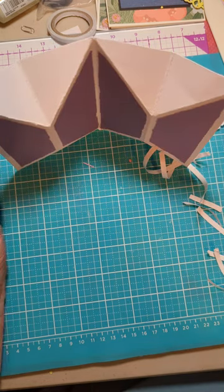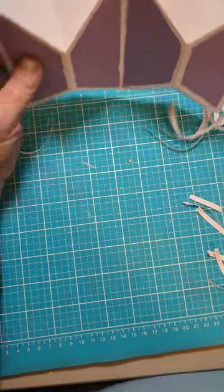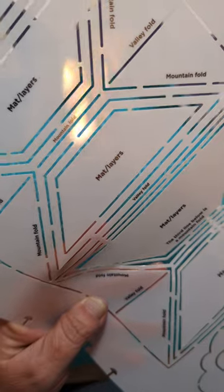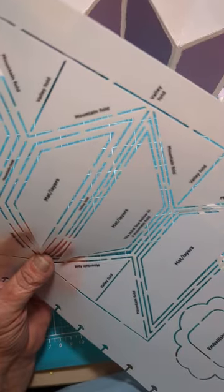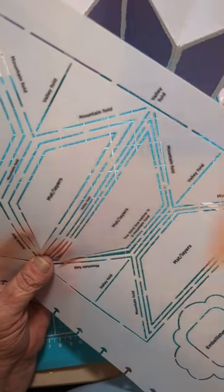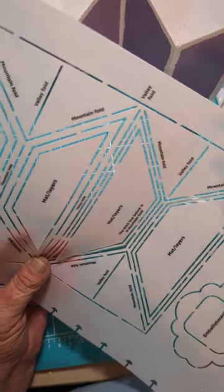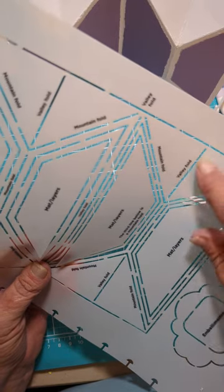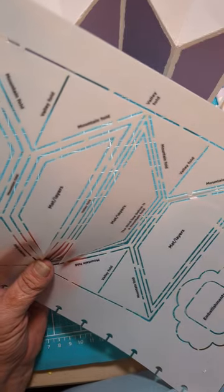Well, it's standing a lot easier now, so that's good. So, if you want to do the mats for these, they don't have mats for those. They don't show mats for those. So if you want mats for those, you may have to make your own by doing the outline of that shape. Or you could do the half, just that triangle, or you could do this whole big triangle, but then you'd have to cut it down a little bit so it fits like a mat.